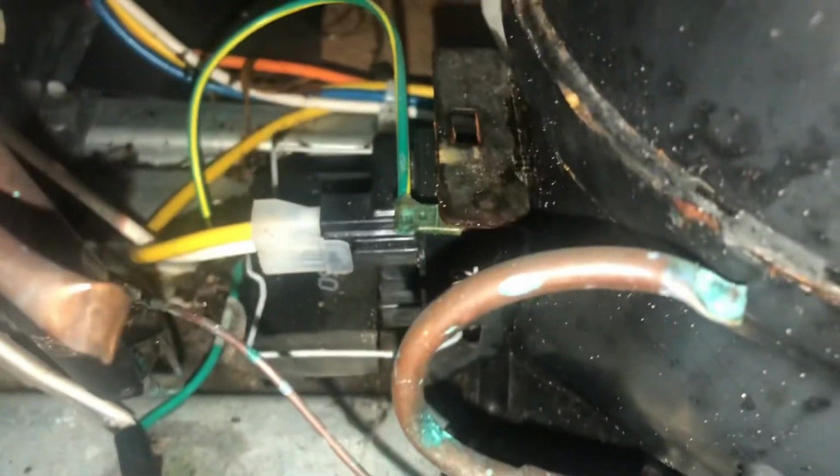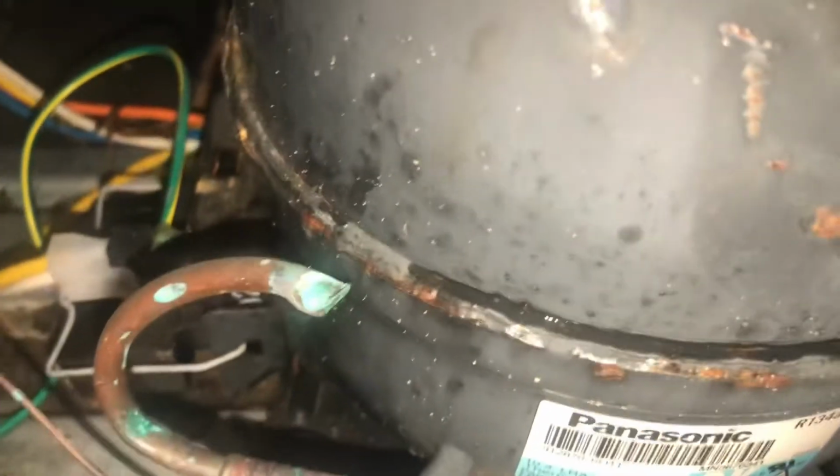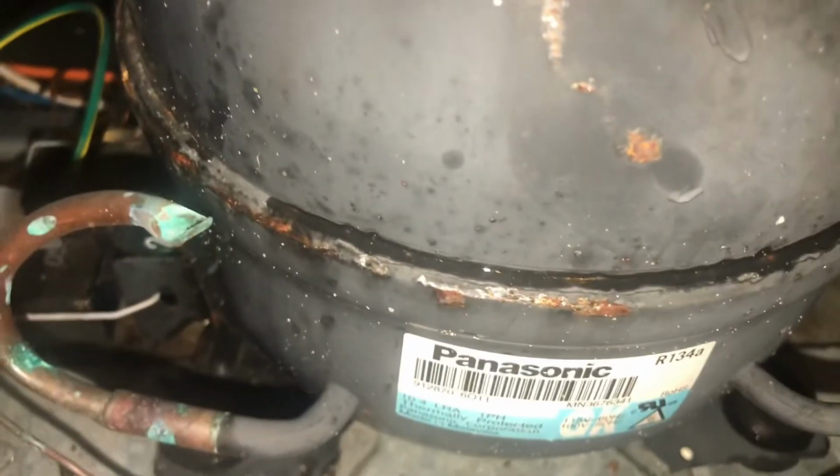That black guy there with the metal on top and the yellow wire and white wire, that's your start device. Sometimes those go bad and the compressor will not come on. Just a little random fact. So you would change that.